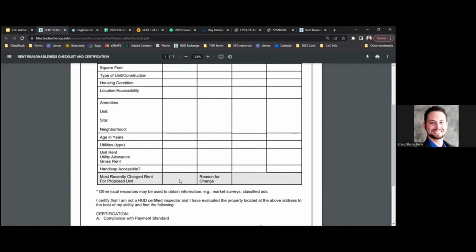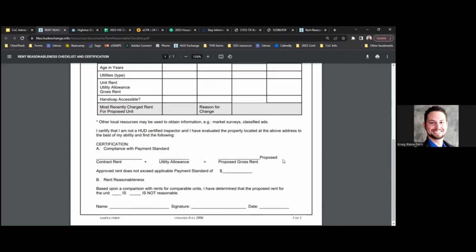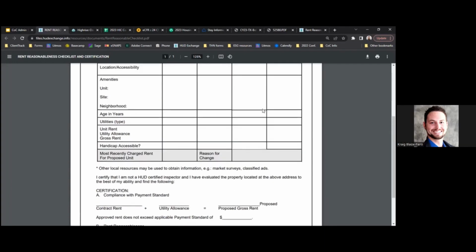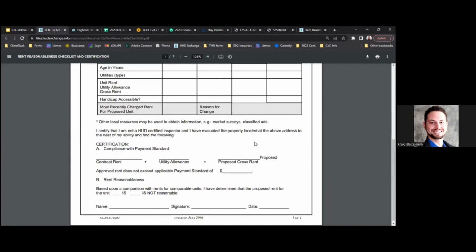And then you'll want to record the rent, what would be charged for the rent. There's a simple calculation that occurs to determine at that point if the rent is reasonable. Basically you'll want to take the average price of these 3 comparable units and compare that to what you're looking at for the unit for your client. You also need to consider utility allowance. If utilities are not included in the price of rent, then there is a certain utility allowance that can be added on top of the rent.